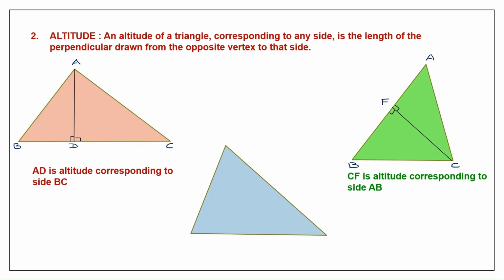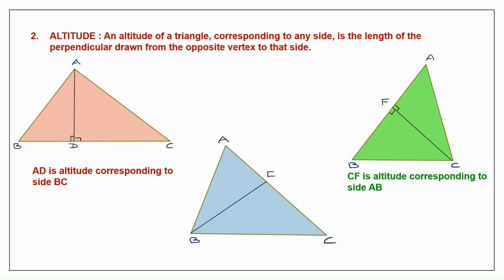Next, we have another triangle ABC. So here we took one side. Here we took BC, here we took AB, now we have AC left. Now what is the altitude to side AC? From the opposite vertex, that is B, you have to draw a perpendicular. That means touching this line at 90 degrees. Let's draw that. So here we have the line drawn. Let's name this as E.